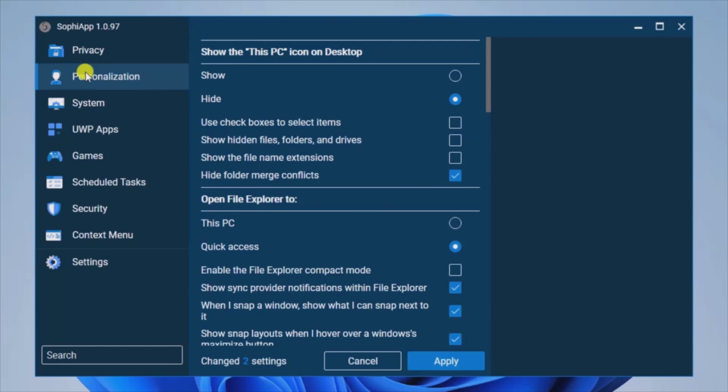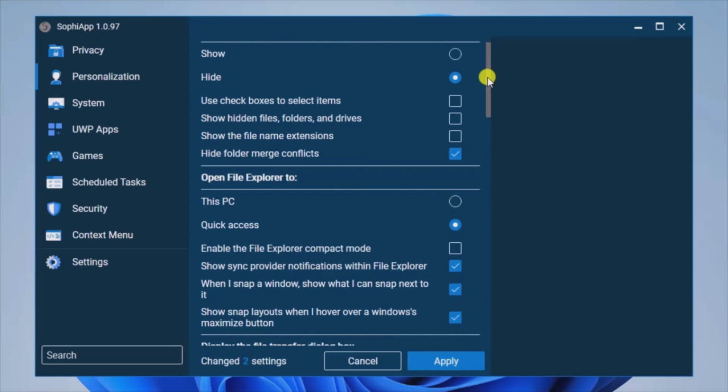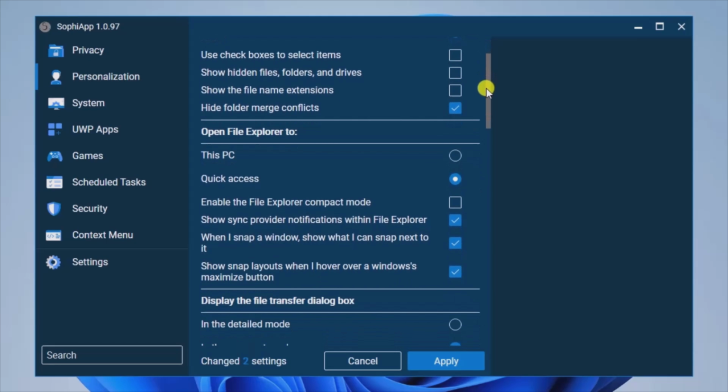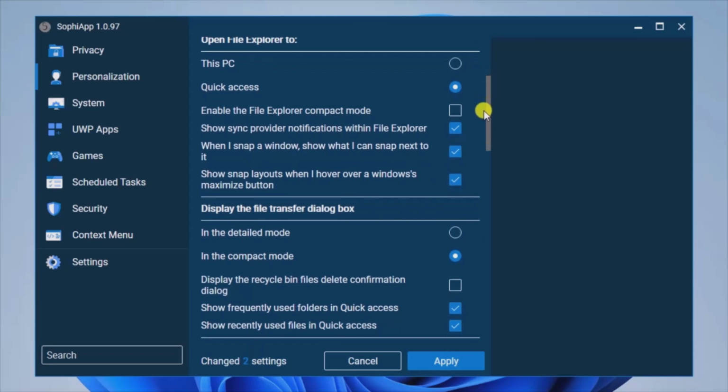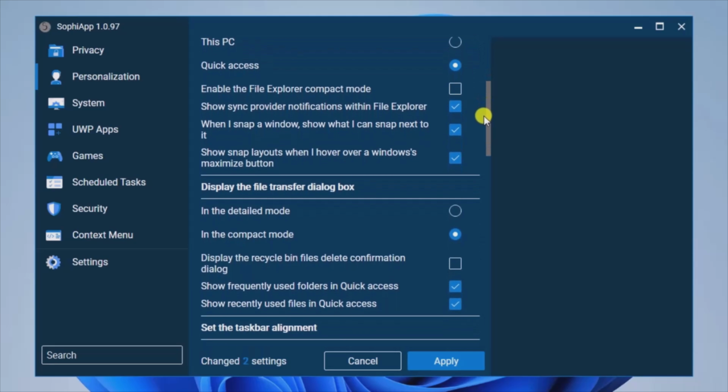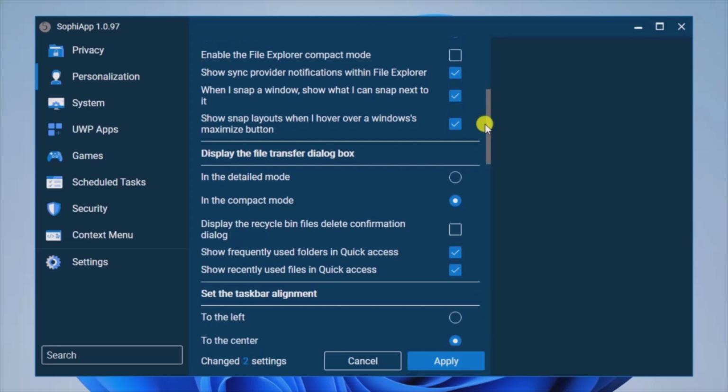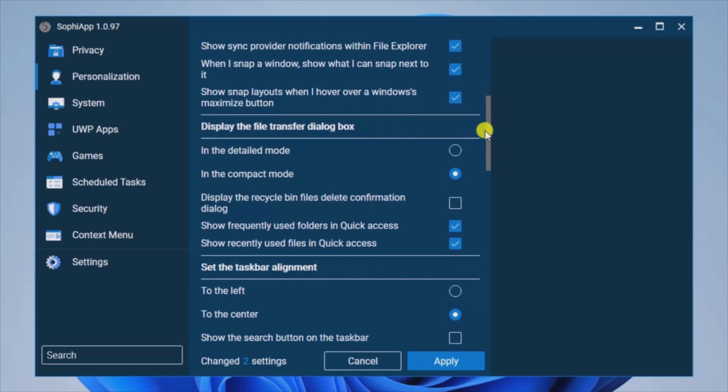Likewise, the context menu can be altered in many ways, make it as exhaustive or as minimal as you need. Some options you may find extraneous might be essential for someone else, and the tool accommodates for that. Toggle cast to device, the share function, show or hide the edit with photos option, hide the BitLocker item when right-clicking a drive, and so on.